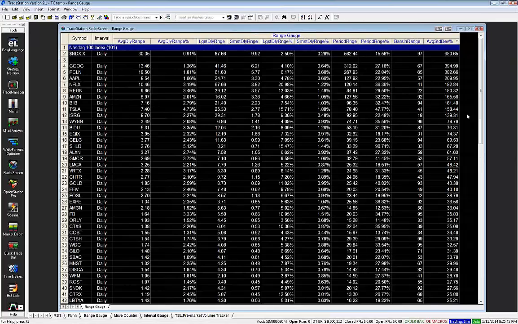This is something I introduced a while ago, and I come back to it again and again because the topic is so useful. This is one big indicator. All these columns are in one big indicator, which I called range gauge. And the only other column in here is interval, just so you can take that column out. You don't have to show it, but I keep it in there just so we all get our bearings on what's in here.